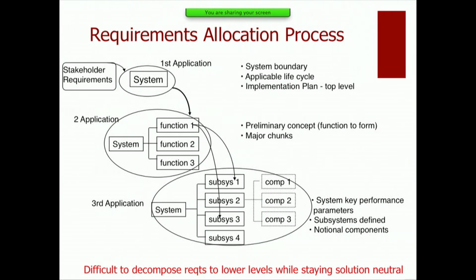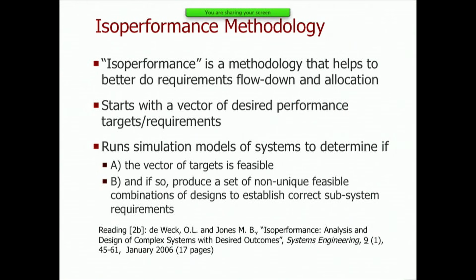And I think I said this already, it's difficult to do and stay solution neutral the deeper you go into this. Let me briefly mention, we will not test you on this, but I want to make you aware of this. A methodology called isoperformance, and that was actually the topic of my dissertation. How do you allocate requirements to lower level parameters or systems when the higher level requirement is defined, is clear?